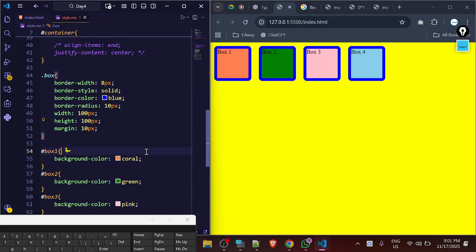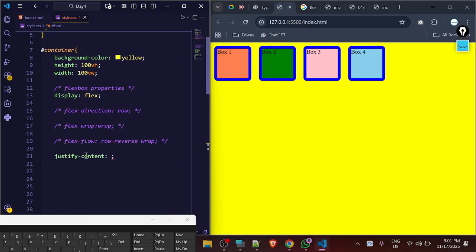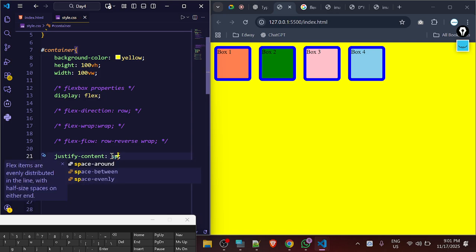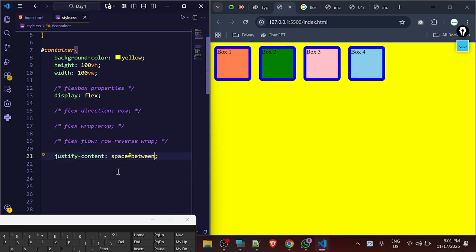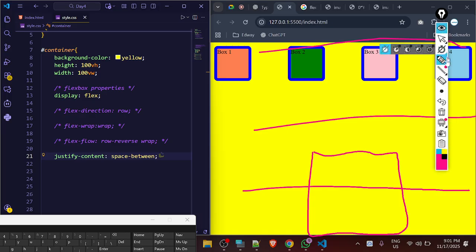Now these are our boxes. And I want to apply justify content. If I say justify content space between, can you see each element has similar space between.